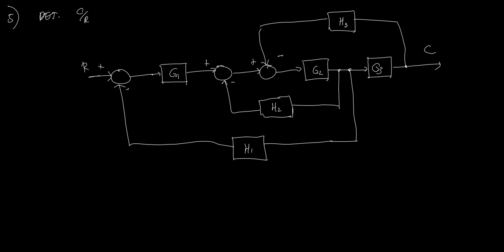Because if you look at this, if you add x and y, x plus y, then if this is z, x plus y plus z. If you interchange them, it's still the same, x plus y plus z, so it doesn't matter. So you can just interchange them, just like the takeoff point. So I move this into this point here, so that H2 and G2 will be in canonical form.